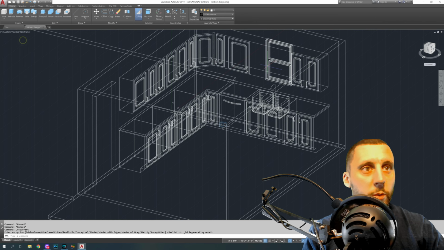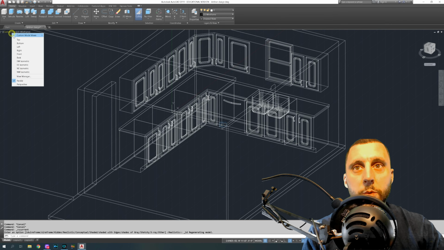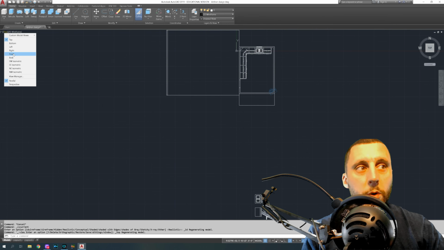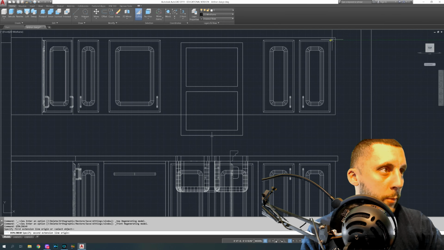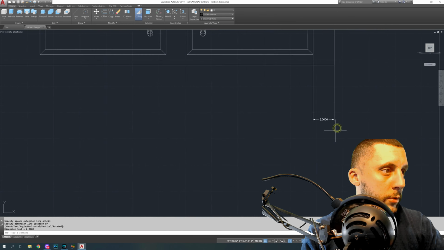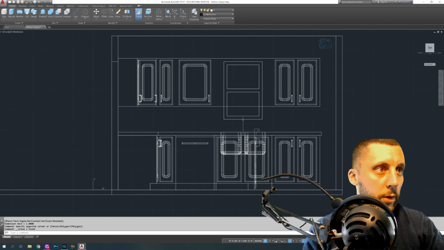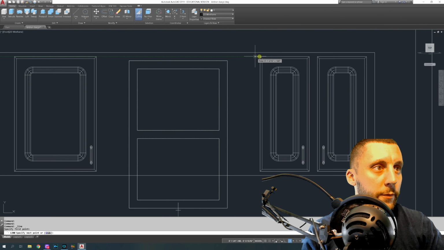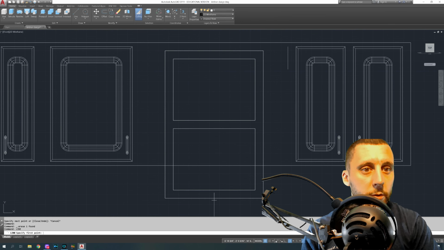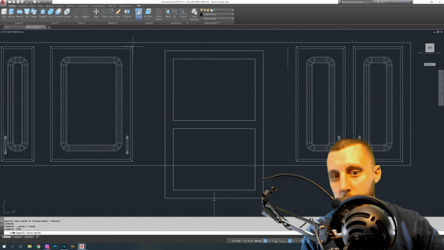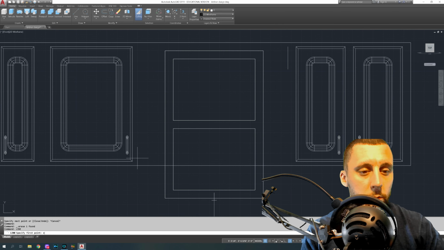So let's go back to 2D wireframe. Let's go to our top view and then back to our front view. And you can see where that window is. So I want to remember how much space I left here. Left 2 inches. Okay, so what I want to do is take a line. I'm going to go off of here 2 inches, draw down, get rid of the original one. I'm going to do another line off of here. If I can get an endpoint, END enter will force an endpoint search. 2 and draw a line up, get rid of the original one.